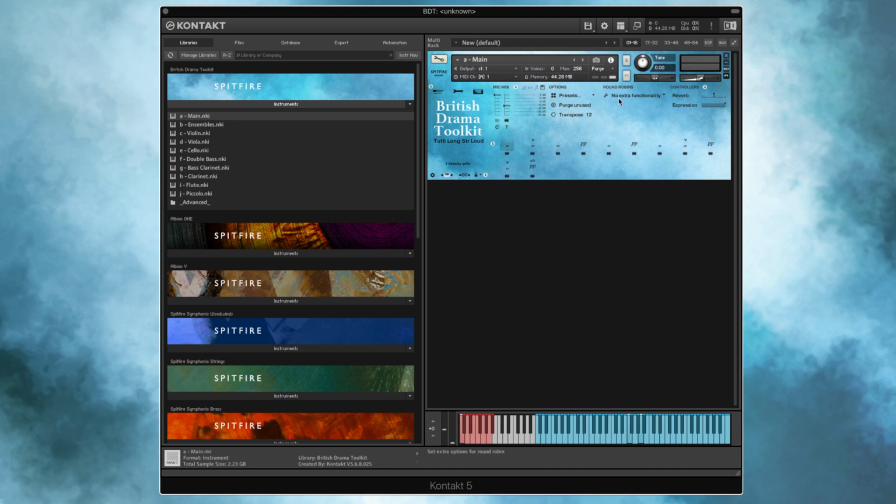Next to our general options for memory, we have round robin options. In this library, it's a single drop-down menu, which allows you to layer up the round robins in various different ways, which are explained in the manual. This can help thicken the sound if you want it to sound like a slightly larger ensemble. And on the right-hand side here, these controllers are the same reverb and expression controllers from the simple general overview.